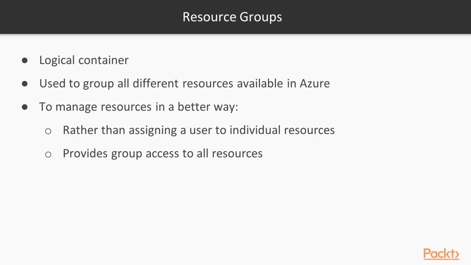A resource group in Azure is nothing but a logical container. It's used to group all different resources, such as app services, SQL databases, and storage accounts available in Azure. It can be a tedious task for IT to assign a user to individual resources. To manage resources in a better way, we rather provide group access to all resources.